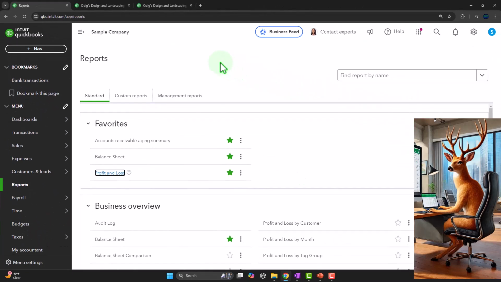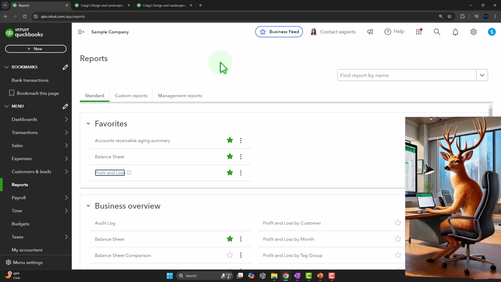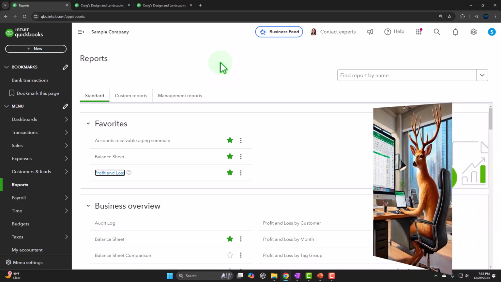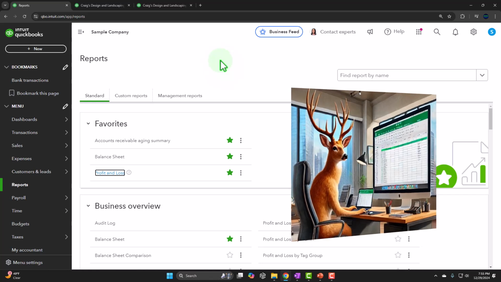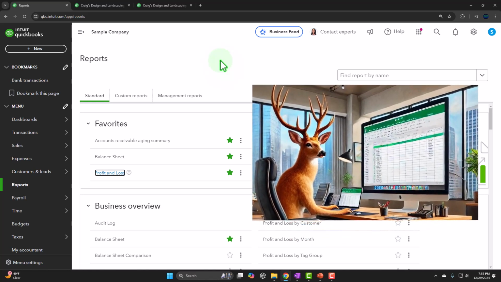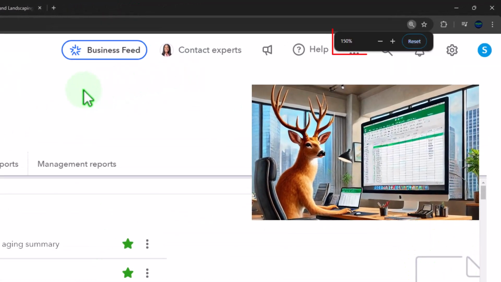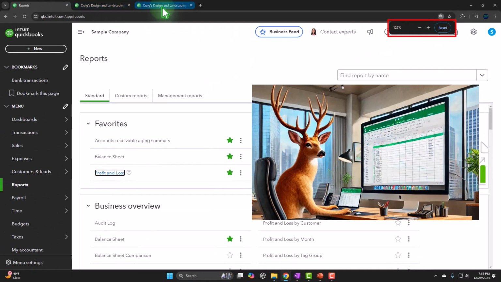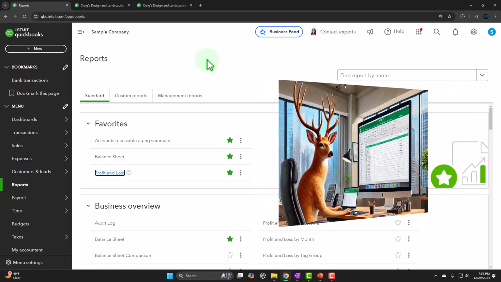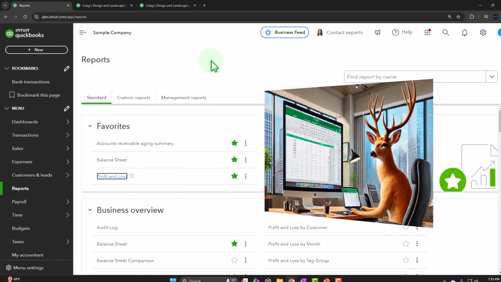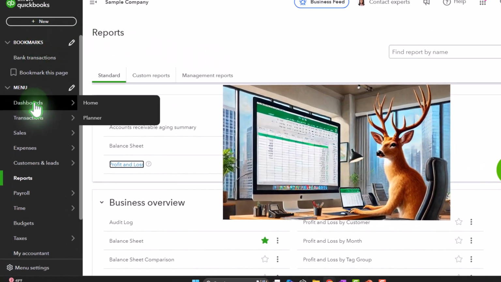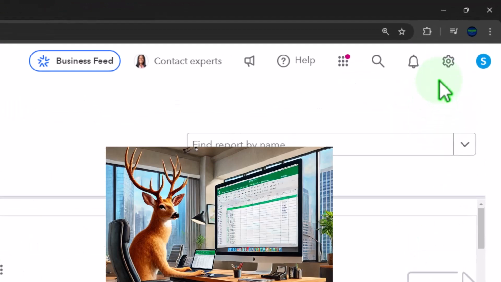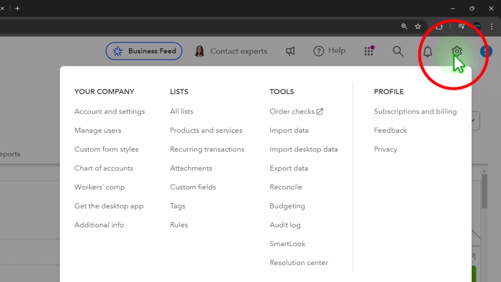Okay, so in prior presentations, we discussed the basic navigation of a web-based kind of application. One of those core things being you can increase the size of the screen by holding down Control and zooming in. I'm currently at 125% on the zoom in. We can duplicate the tabs. And then we also talked about a general web-based kind of design, which means that the data input forms are typically going to be on the bars on the side in this case, as well as the items on the top, particularly the cog up top.